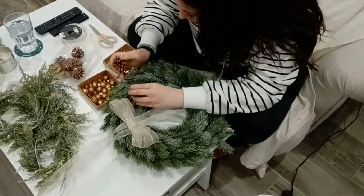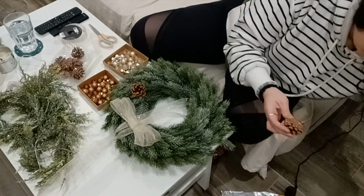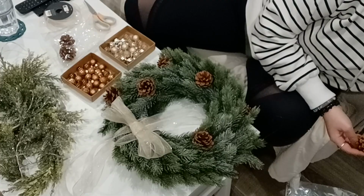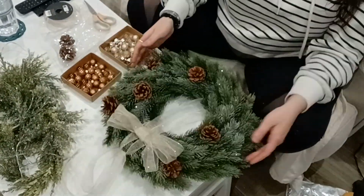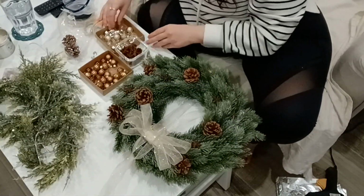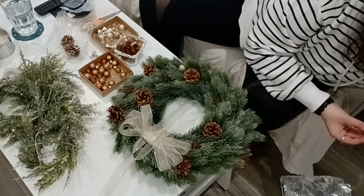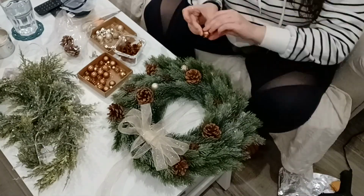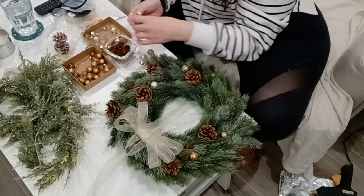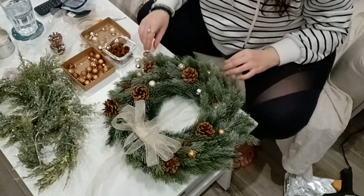I got my hot glue gun. I also had these pine cones that I used in some DIYs a few years back. I'm the type of person that I will absolutely hoard DIY materials. I get excited around Christmas, I DIY stuff, and then I have a surplus of materials, which came in handy this year. So I glued on some pine cones. I had the idea of also gluing on some star anise, which looked so cute, and honestly it gives the wreath a really beautiful scent. It smells like star anise. It's really, really cute. I actually thought about gluing on some cinnamon, but I thought that would be a little bit wasteful, so I refrained from doing that.